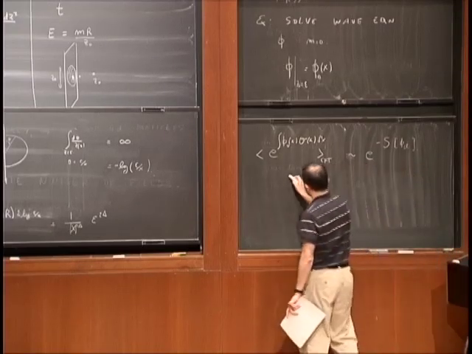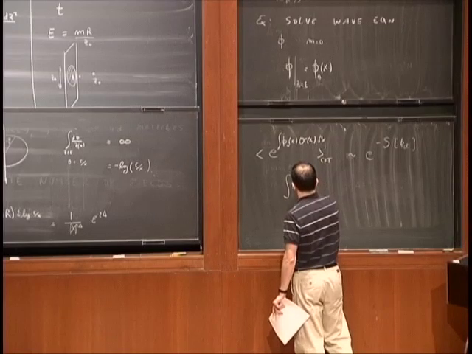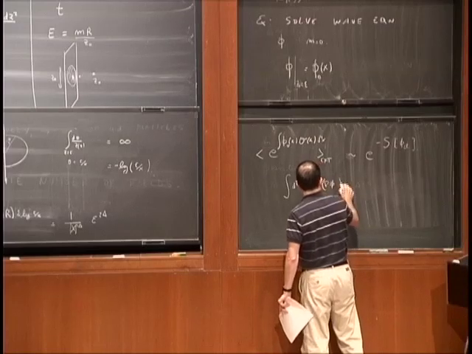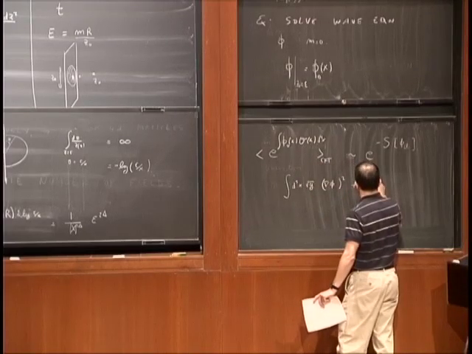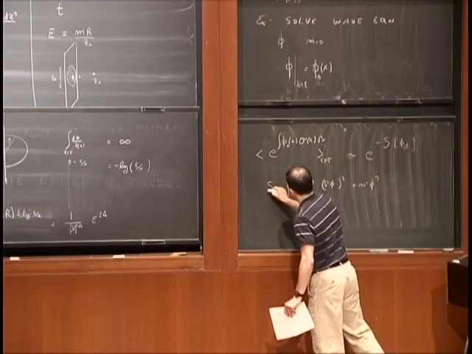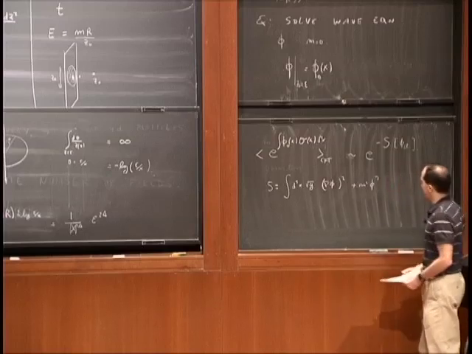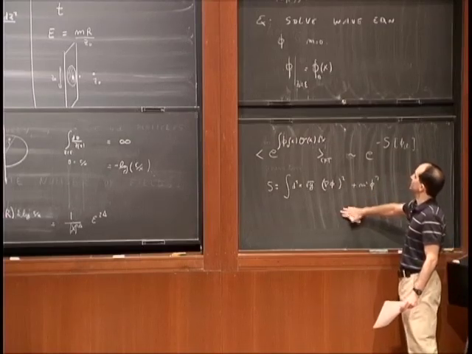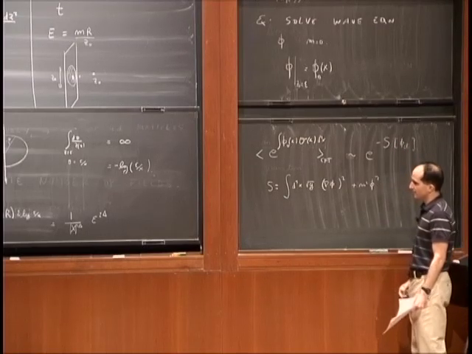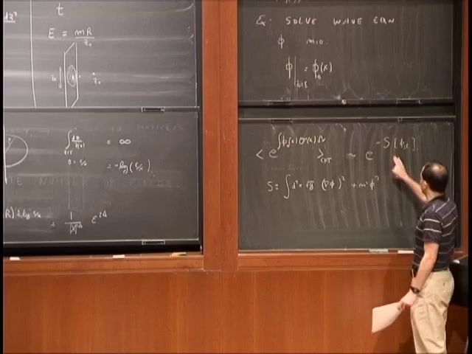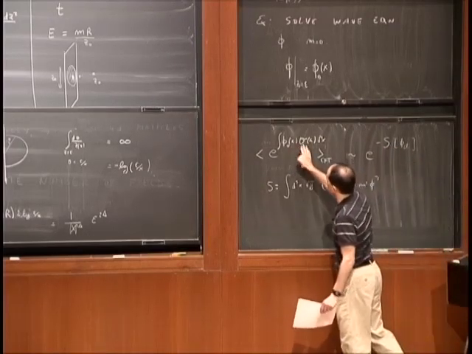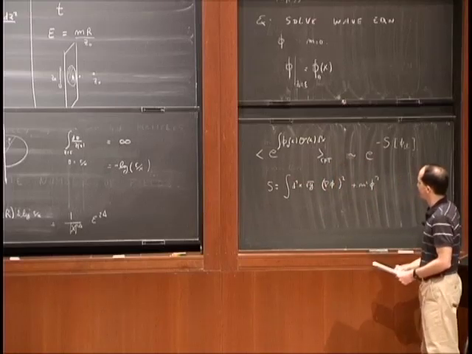Let me be a little more explicit. So in the bulk, we have an action of the form grad phi squared. If we have a massive field, we also, of course, have its mass. So this is the bulk action. So what we are supposed to do is find the equations of motion for this action, solve with these boundary conditions, replace it here back in the action. You will get some terms that diverge with epsilon, blah, blah, blah. And you get also some terms which correspond to the non-local part of the correlation function of this operator.